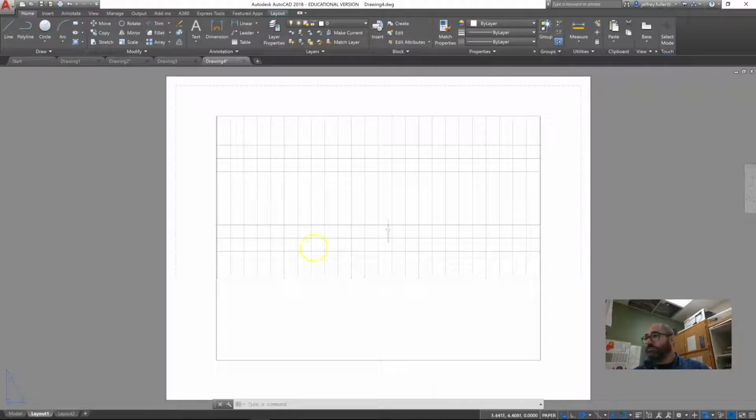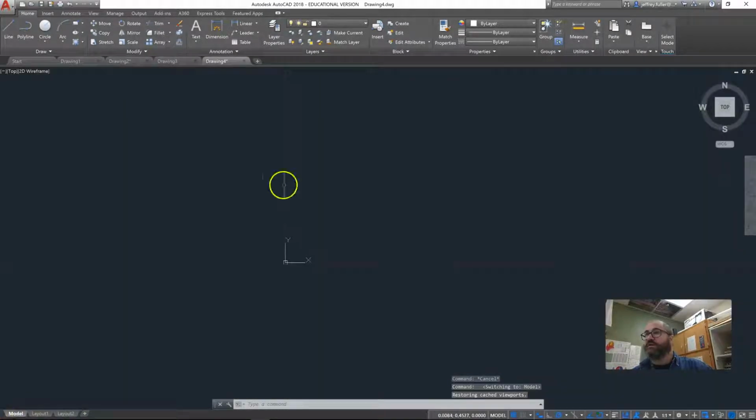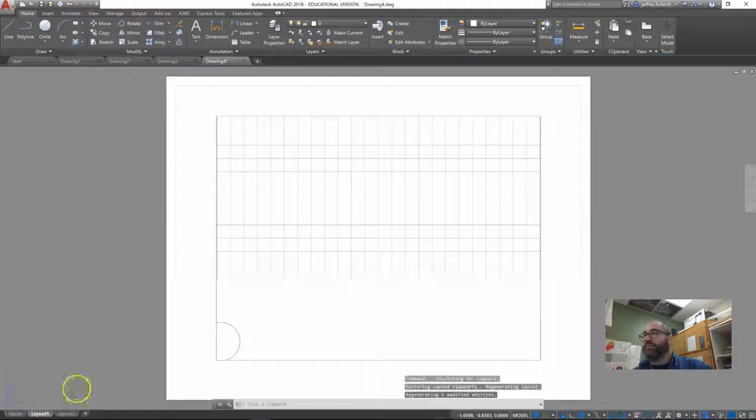And just ignore the graphics here. I don't have my screen set to the proper graphics right now, so some of my graphics show up kind of weird. But you've got Layout 1, Layout 2, and if you draw something, let's say over here, if I just draw a circle, go to Layout 1, and here's that circle right there. I didn't draw it in a good spot so that you can see it well, but everything that you draw shows up over here, and of course you can adjust how that shows up and all that good stuff.